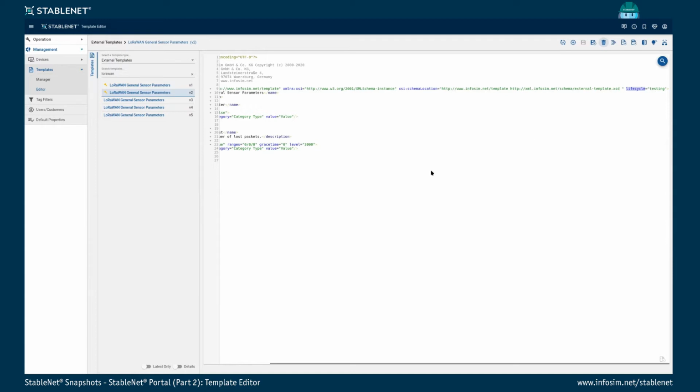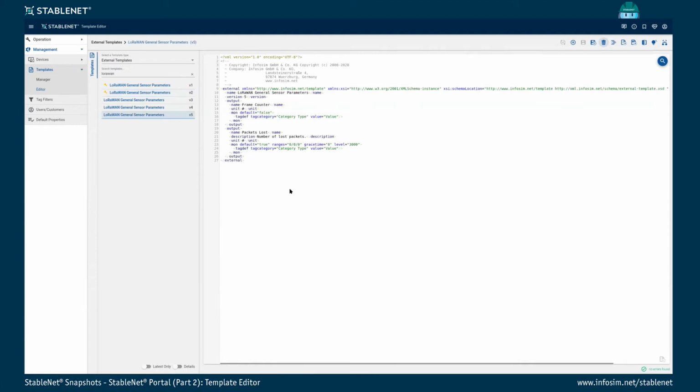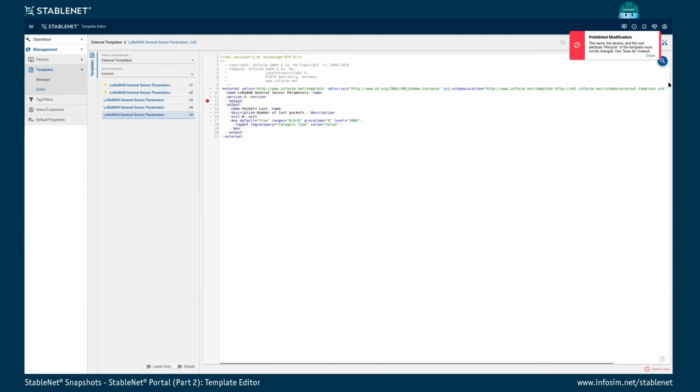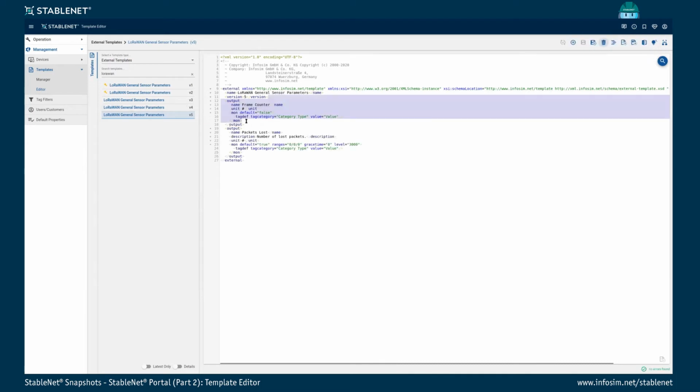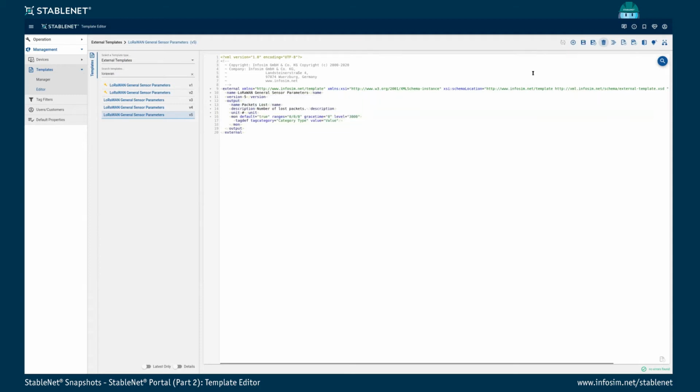And the good thing is also the editor supports you in having the correct workflow. So when I take some productive template, the latest, I change something. For example, I remove this tag and click Save. Sorry, I did not remove the correct lines. Please, now I can save it.